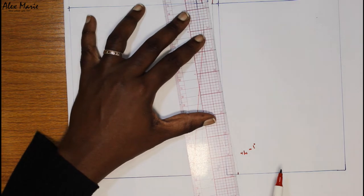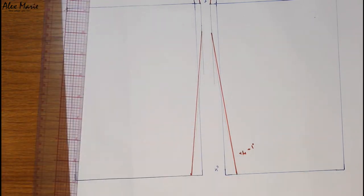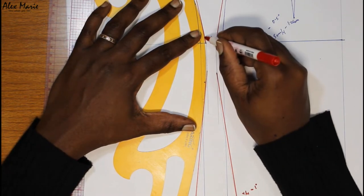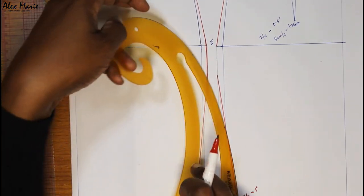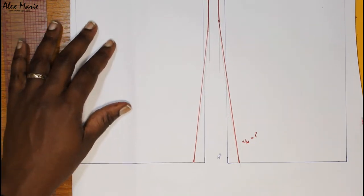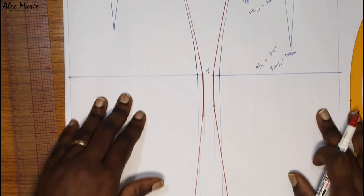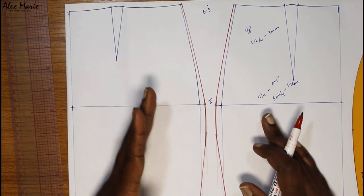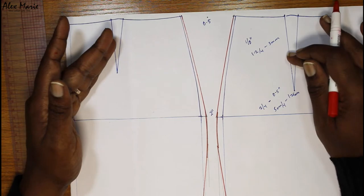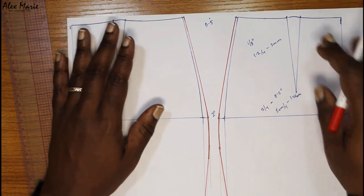So here's my new skirt angle, and then you soften the lines because you don't want it to be too sharp. This is where I'm going to soften the line. Like so. So here we've removed ease, and here we've added ease, and here we've added ease. So that is just a very simple way to deal with ease. We've added, we've removed. Now concerning the darts, it doesn't really matter. The darts depend on the style of the skirt. It could be where they are, maybe you move them in or out. That is more of a styling choice and not really about ease at this moment, okay?